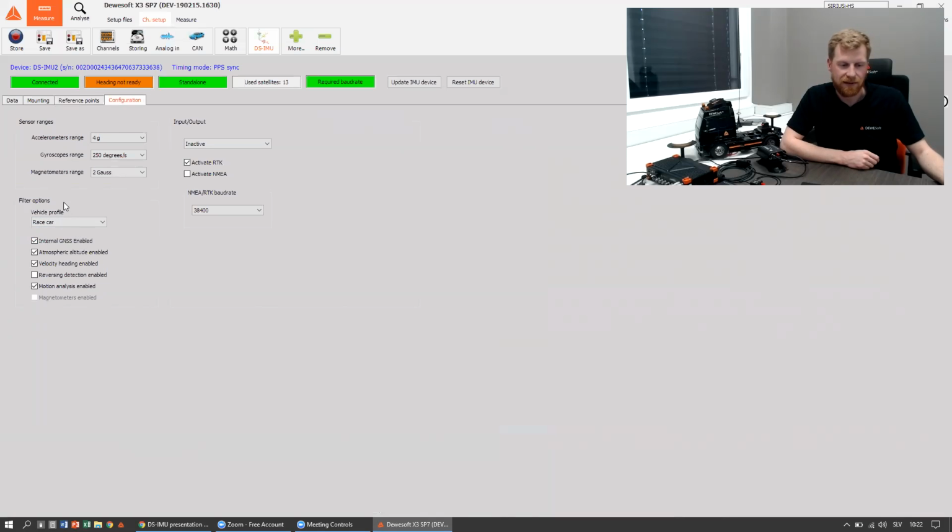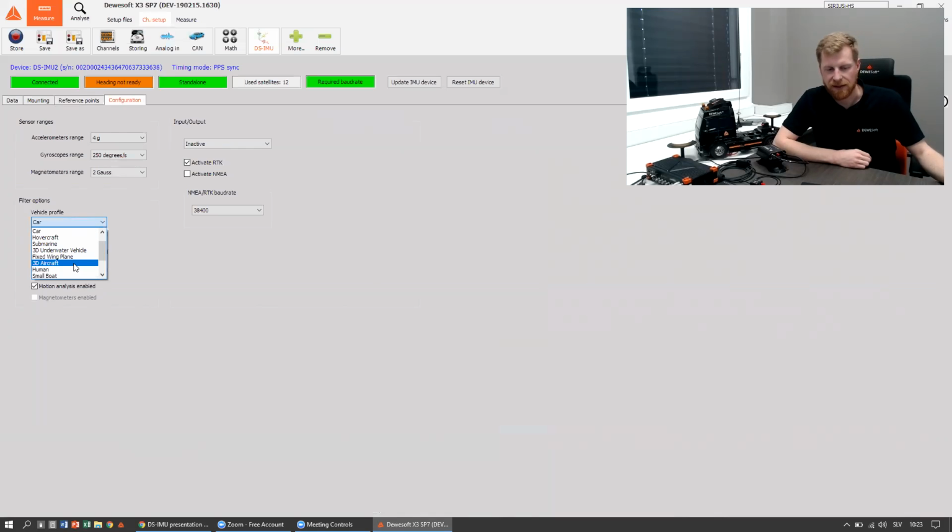We also have different options for filters. And here you should select the vehicle that is closest to what you are measuring. This basically sets how the filters behave inside the device. For example, if we're measuring a car, we can select a car and it will have the correct filters for car behavior.